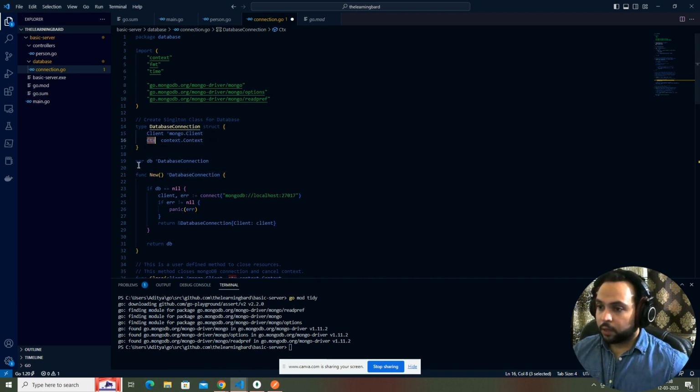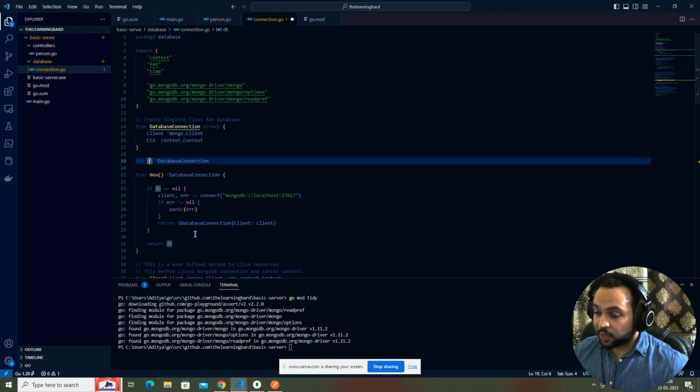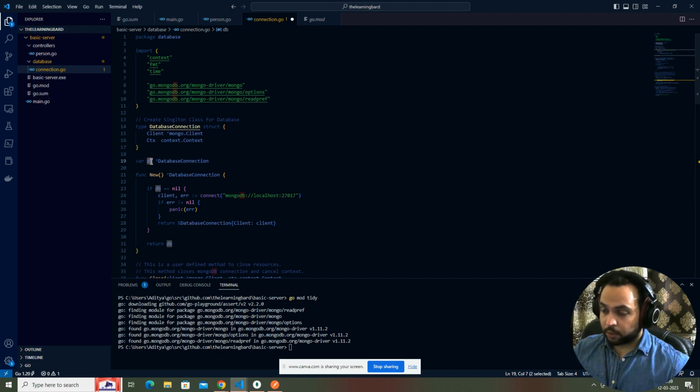Now, I created a variable for the database called DB, and I created a function New which would allow me to share the database connection with MongoDB. If the connection is still not there, it will create the connection and return the object. And if the connection is already created, it will not create another connection to the database, rather it will use the same connection saved in this particular variable. So the code I have written is something like this.